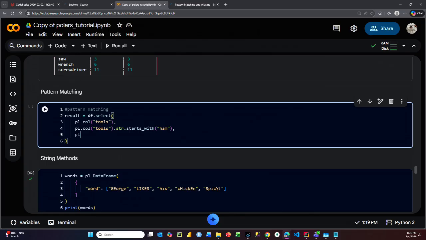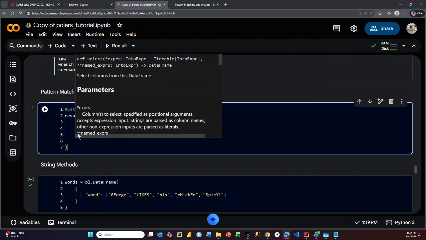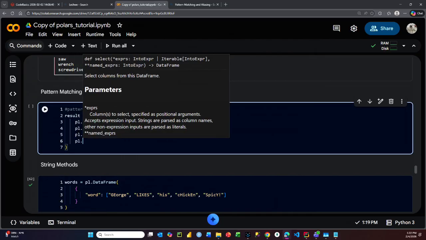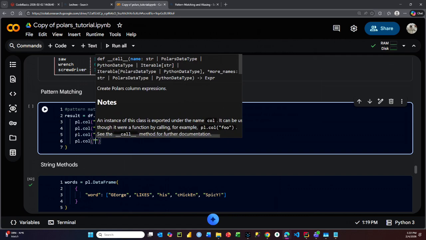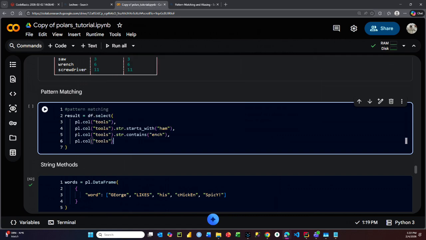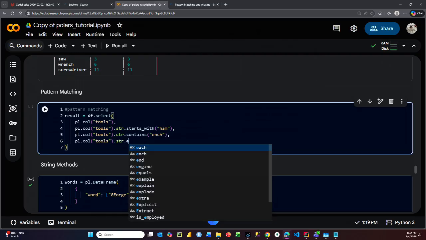And we could say pl.col tools dot str dot contains "inch" and pl.col tools dot str dot ends_with.